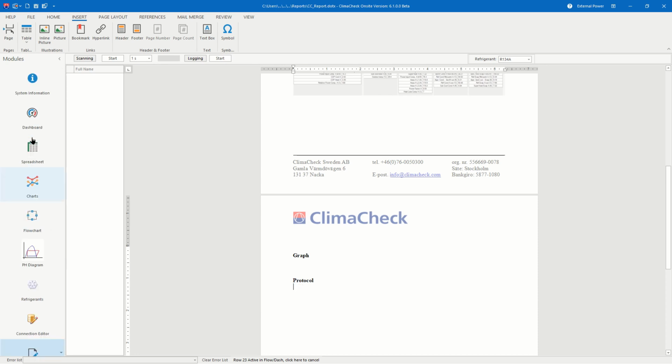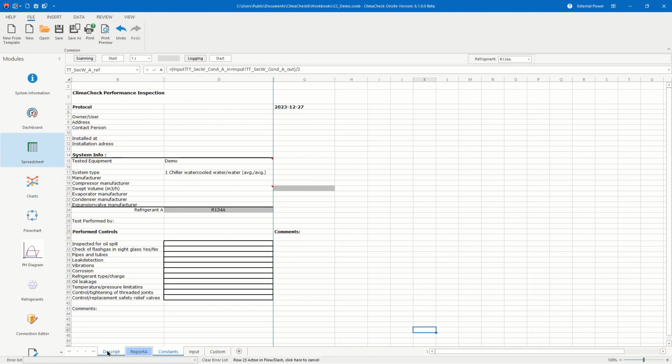And now we can paste the protocol from here. So for example, you can write something here. Yes. No. Yes, and so on.